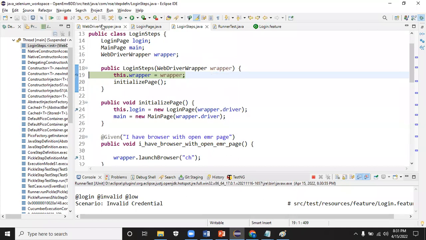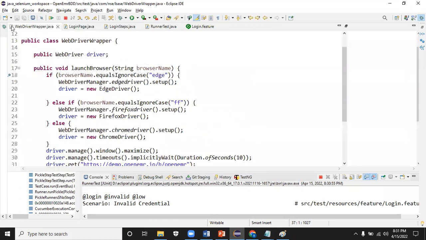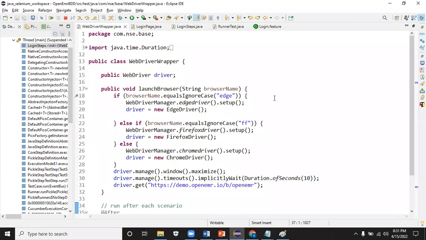How many non-static variables do we have here in the wrapper class?